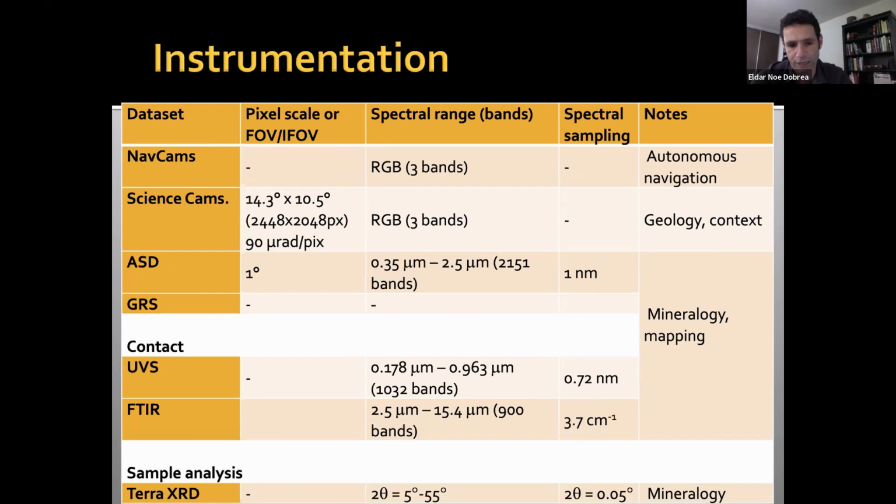And finally, we'll have a sample analysis instrument, which is the XRD, the portable XRD that Neil was showing you guys in the PSI lab, that will be taken out to the field, and XRD data will be collected of specific samples that are selected by the rover to analyze. Okay, so all of these are commercial instruments except for the GRS. So I'd like Tom to give a short talk on the GRS and its capabilities.